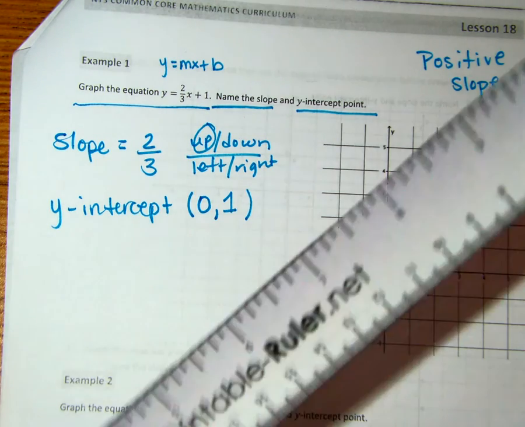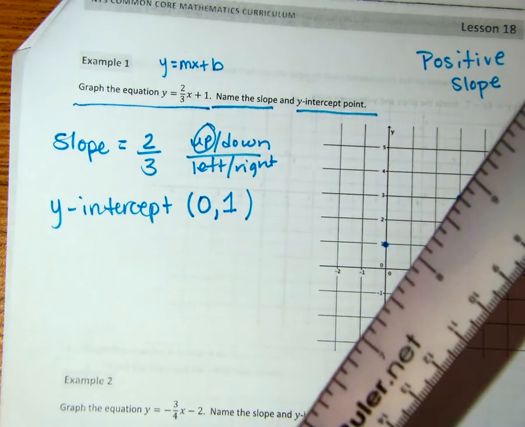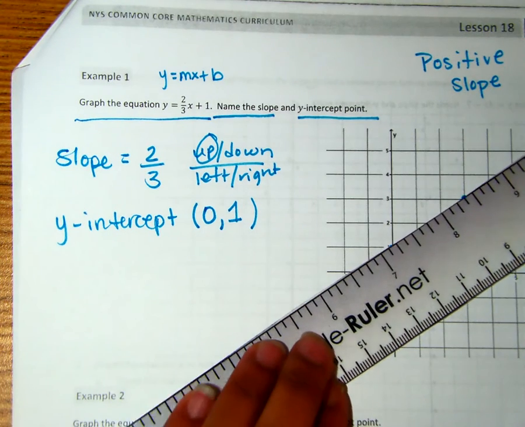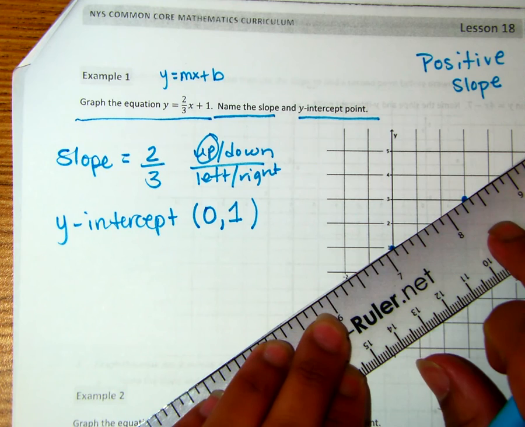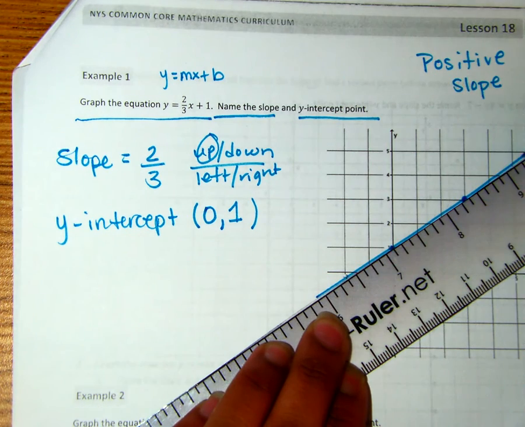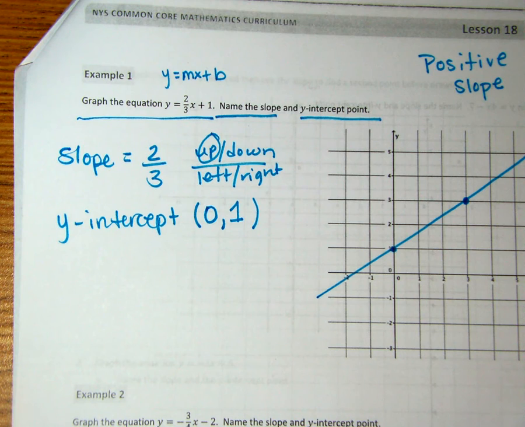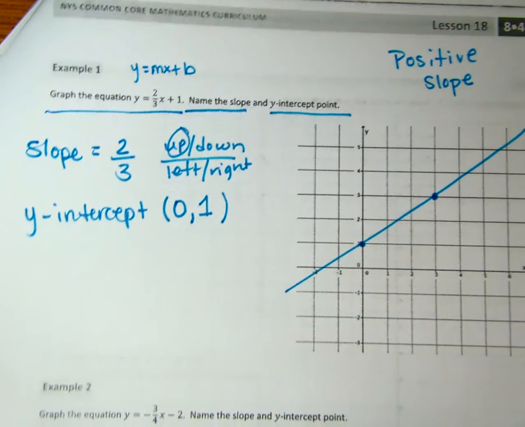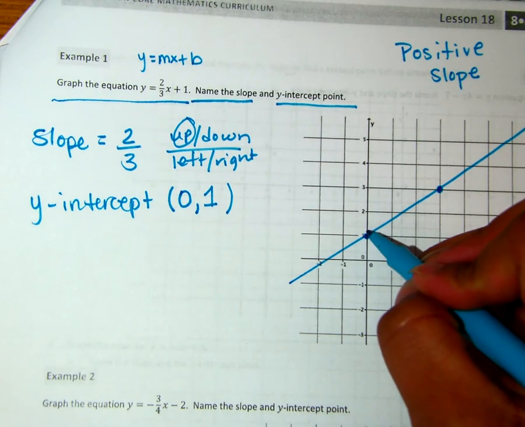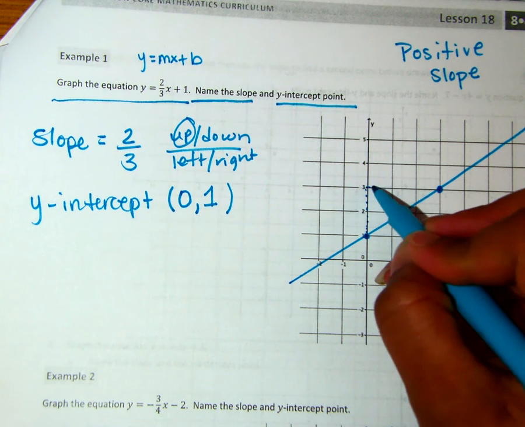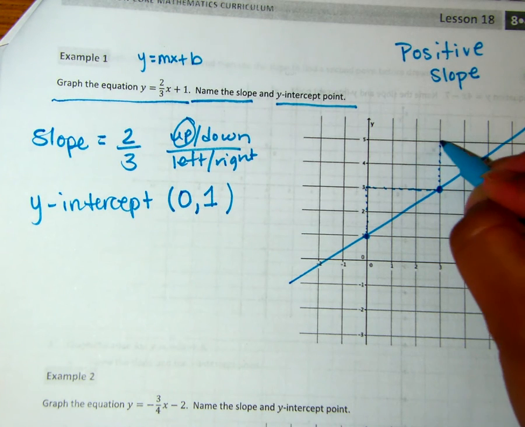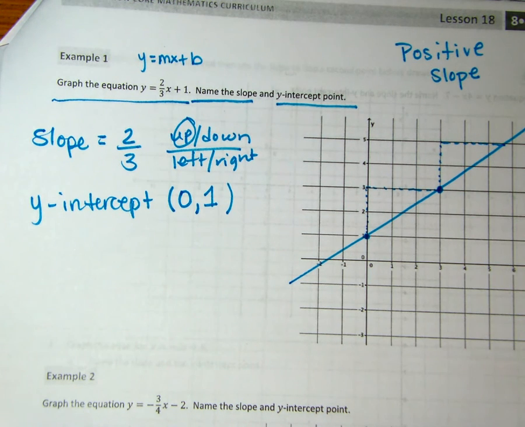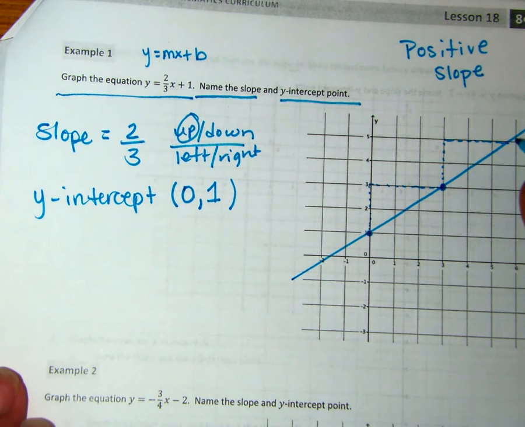Last and final thing, make sure you have your straight edge out on your desk. So to actually graph the equation, I need to connect these 2 points. When I use my straight edge to connect these 2 points, I now have the line of this equation. Remember, you can also use slope triangles to move from one point to the other. So I should be able to move up 2 to the right 3. If I wanted to get to the next point on the line, I would need to move up 2 to the right 3. My line didn't slant correctly, but it moved exactly to the right 3 right there.